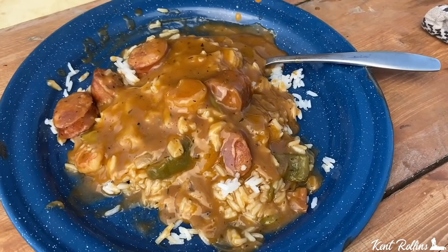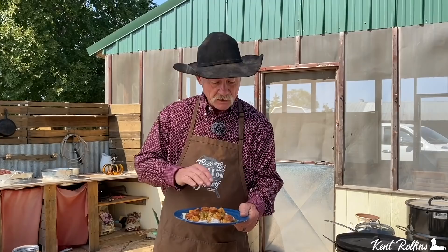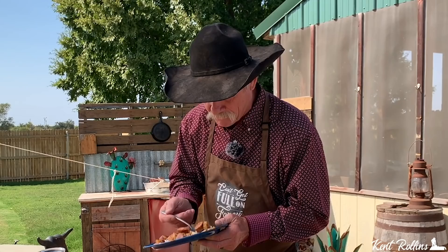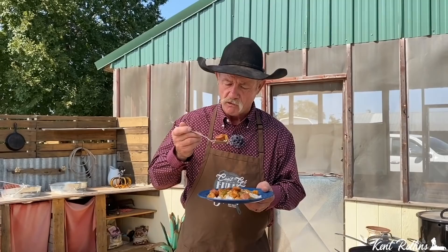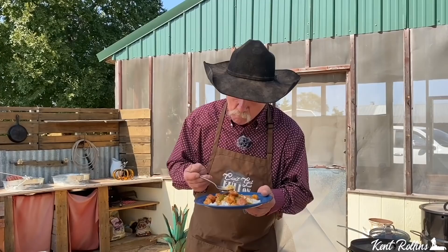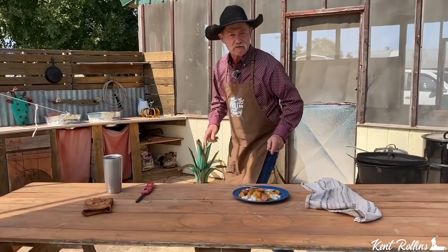That there is what I call looking some of that delicious. As Justin would say, I guaranteed you that's going to be good. I learned a lot through cooking and I ain't going to take a bite until it cools off. Steamed up some rice — this is going to be so good over that broth. I'm going to start right here with this bite and get me one of these little shrimpies in there. There is so much great aroma coming from that. Is it still hot? Probably. Do the Bayou Boogie! Make you feel so good, make you want to chop wood, build a fire, and cook some gumbo today.